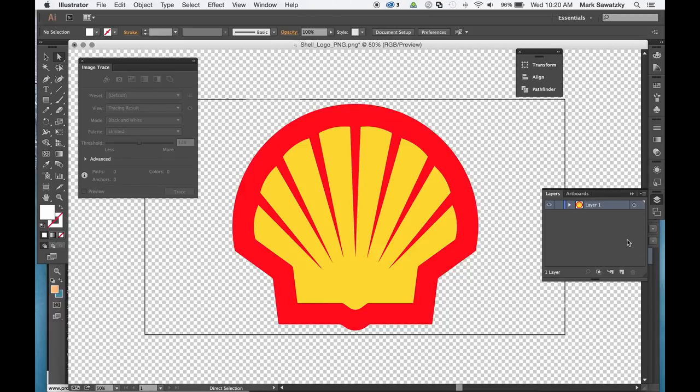Alright, so now what we want to do, and you don't have to do this, but I'm going to do this just because it's pretty, this is kind of a cool part of the tutorial. I'm going to make a new layer. Then I'm going to grab my direct selection tool, and I'm going to extrude the yellow. In After Effects, I'm going to extrude the yellow or the red more than the other. So I think the yellow would be kind of cool to extrude.